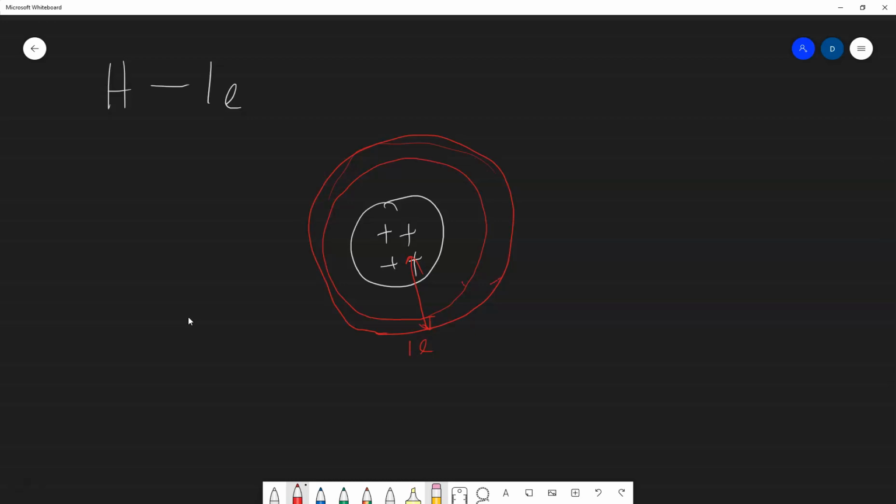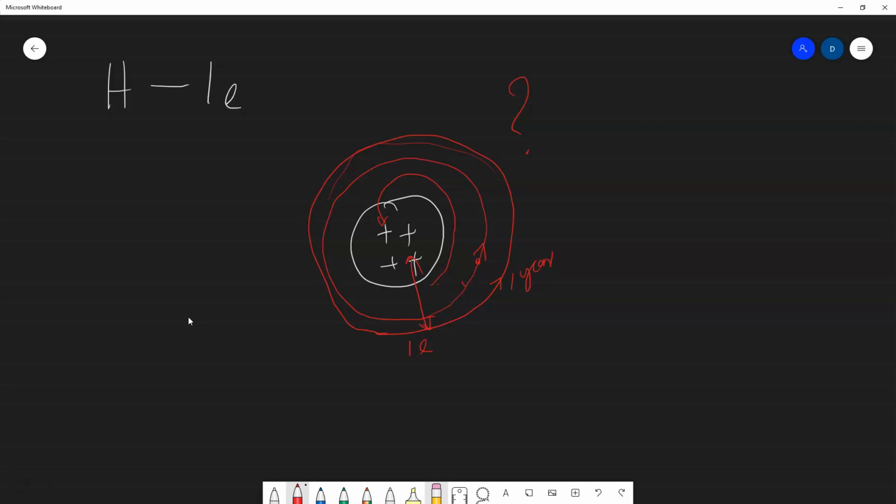It will, for example, go for maybe 1 year in this orbit. Because it is losing energy, after 1 year it will be closer to the nucleus, in this orbit. Maybe after a few years or a few hundred years, this electron will be so close it will eventually collide with the nucleus. So is this possible?